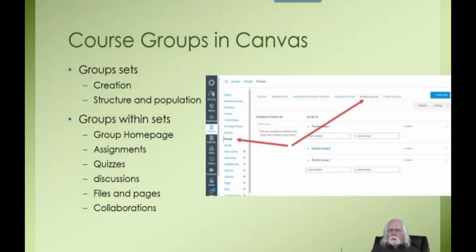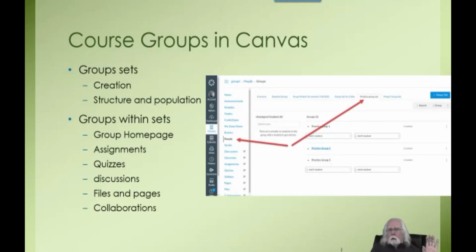They can upload computer files to a file area that is only accessible to the students within that group. They can also create Canvas pages. If you assign them to create a web page that illustrates something or explains something, they can create that and they can work on it together. They can all access the page.